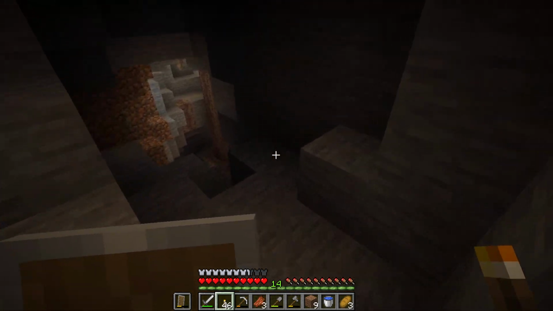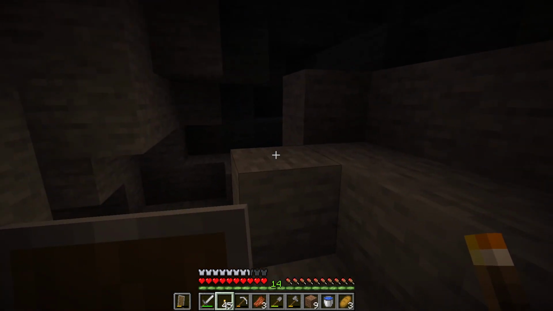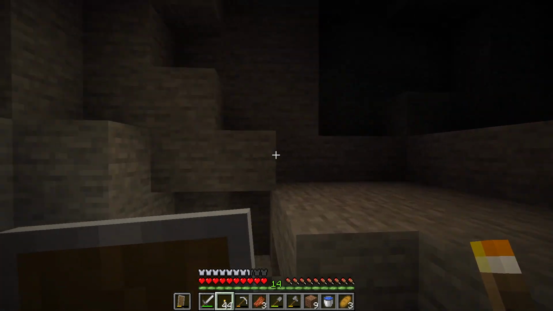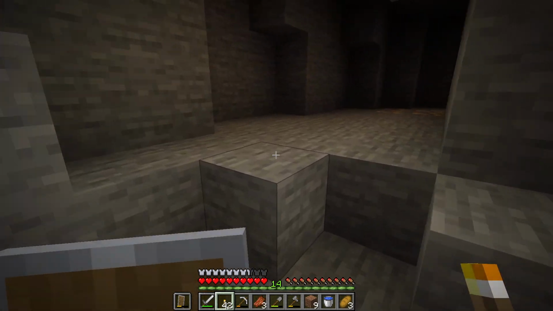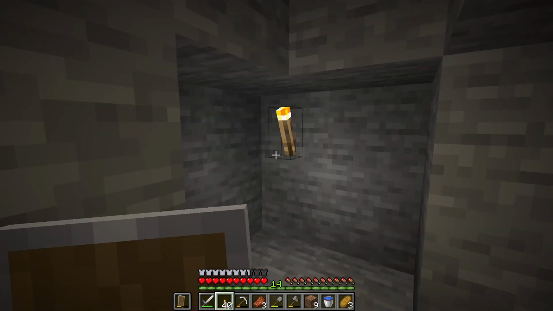Looks like nighttime has arrived. I found a clock in a chest. I like the clock. I don't think I have it on me. I do have it on me. I like having the clock. I don't know why. I guess because I like to know what time it is. If I find a clock, I keep it.